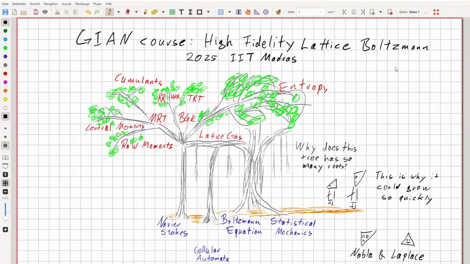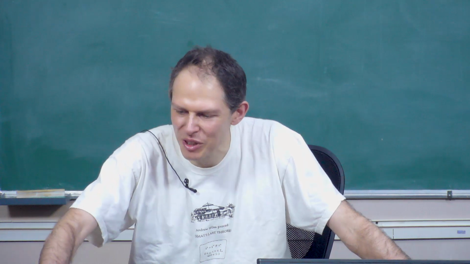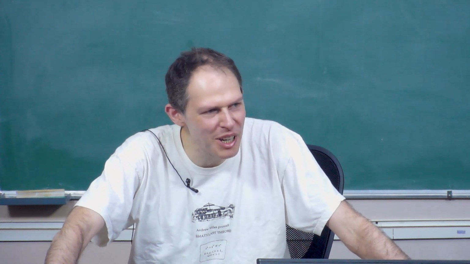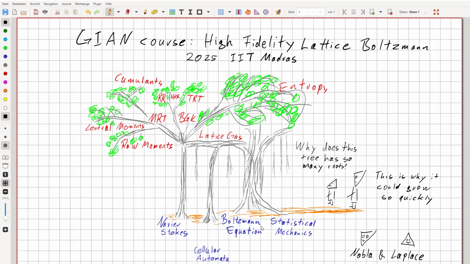Yeah, then welcome to this GIAN course on high fidelity lattice Boltzmann methods. We'll start first with a little bit of low-level introduction. In the afternoon, we have the second lecture where we talk about a little bit the kinetic theory, which is one of the many roots of the lattice Boltzmann method. Yeah, the lattice Boltzmann method is a method that has several roots. Yeah, like the banyan trees on this very nice campus.